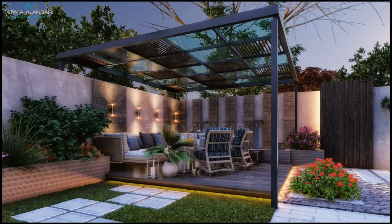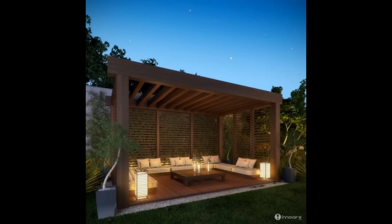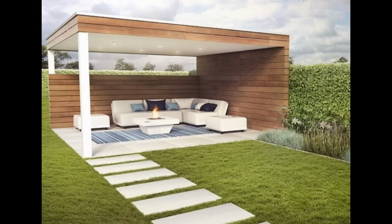What materials and colors do you prefer? Pergolas are available in both wood and maintenance-free vinyl styles, and there are many reasons to choose either option. Wood pergolas provide a more traditional look and feel, with the richer grain of the wood setting the tone. Plus, you can choose a variety of colors from natural clear coat and light stains to darker, richer stain colors.